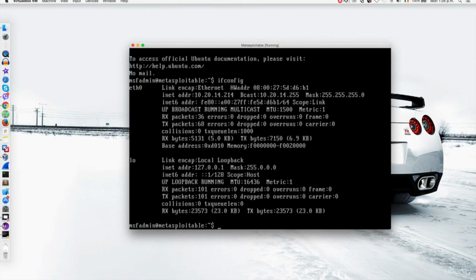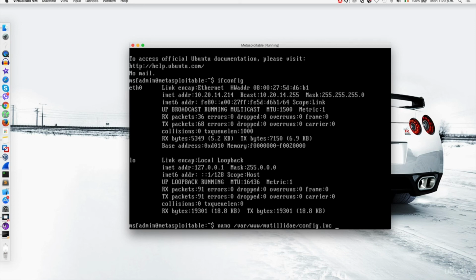One more thing that I want to point out is that one of the websites is misconfigured with Metasploitable. So I'm just going to show you how to fix it now so that in the future you won't have any errors once we start running the attacks. The website that's misconfigured is Mutillidae. So we're just going to modify its configuration using Nano, which is a text editor. We're going to type in nano, and then the path for the config file, which is stored in /var/www/mutillidae/config.inc. So Nano is the program that we're going to use to modify the configuration, and /var/www/mutillidae/config.inc is where the config file is stored.